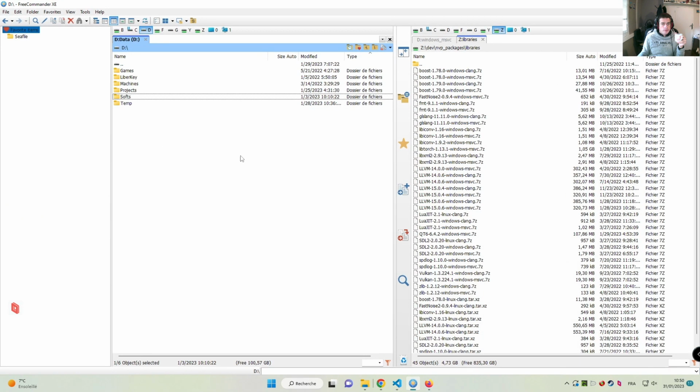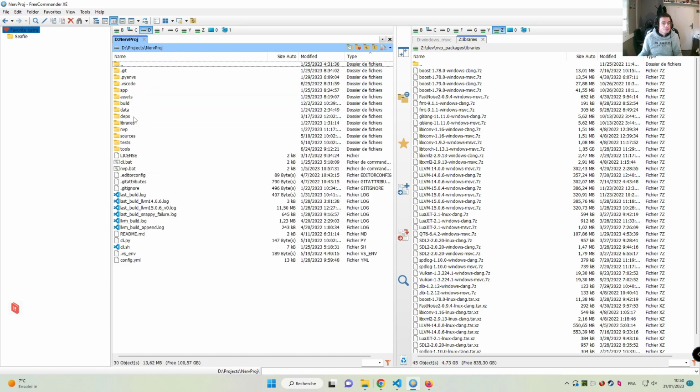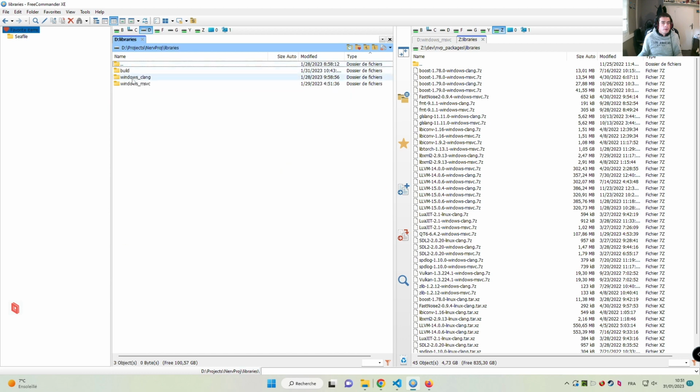So this is here. That's the location where I store all the libraries that I was able to successfully build. So if we go in project, NervProj, in libraries, once it's built for Windows with MSVC, it's going to be installed in this location.